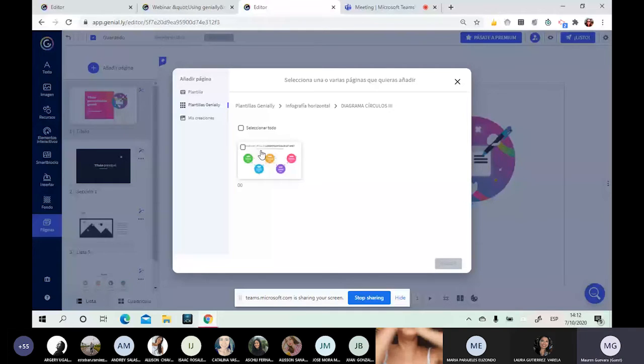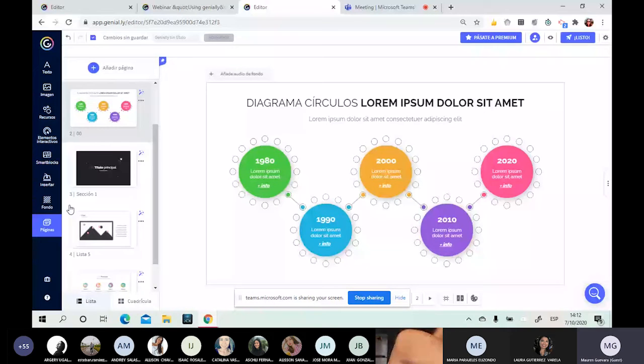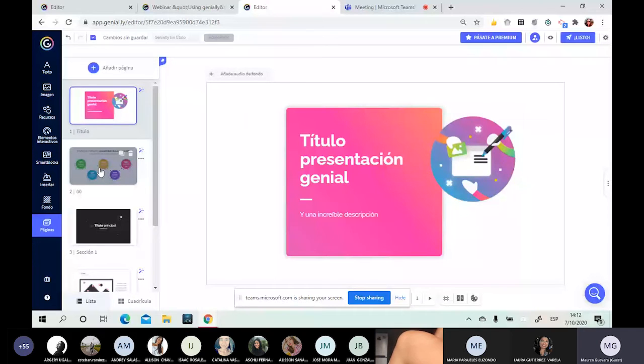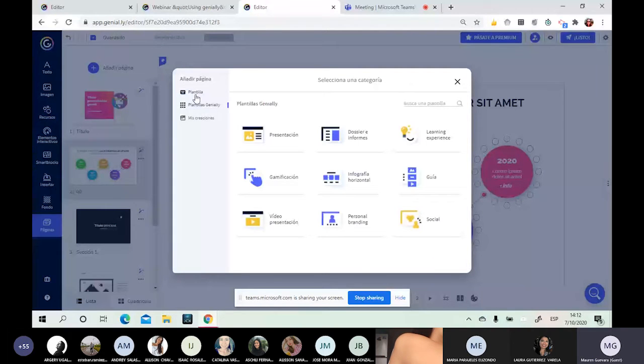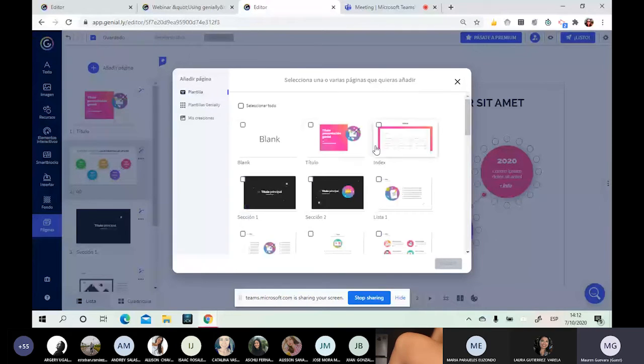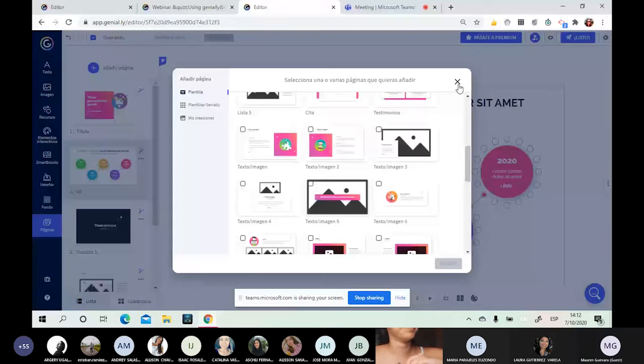See, now you have another template from other kinds of presentations, and you can go over some of them. You can choose whatever you need, or a template from the same family, so you can choose the one that you need. So you can have a lot of information here.